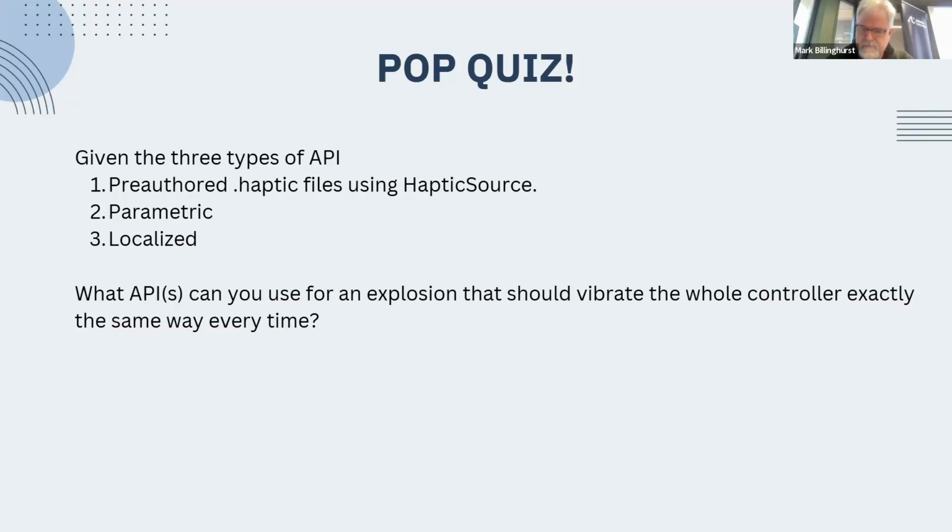Because again, the other two ways allow you to write up the entire vibration. You can write the code for a higher vibration before, and then just feed it the same vibration every single time. Just remember, at the end of the day, a haptic file is just code. It's just every single frame I want the vibration to be like this. So you can totally use the other two methods with more control, but of course, more headache. You have to figure out how to do it.